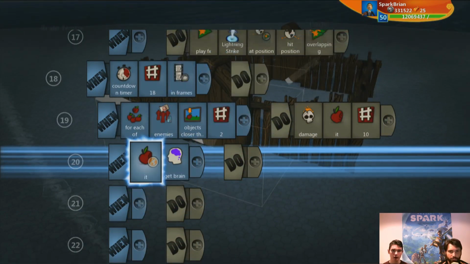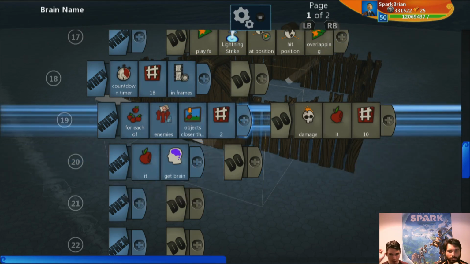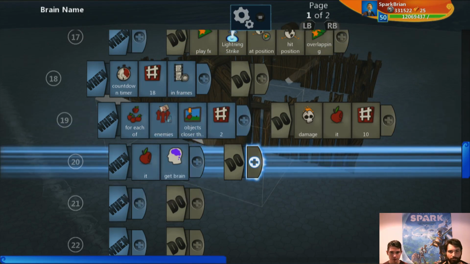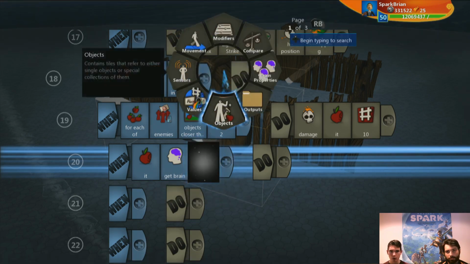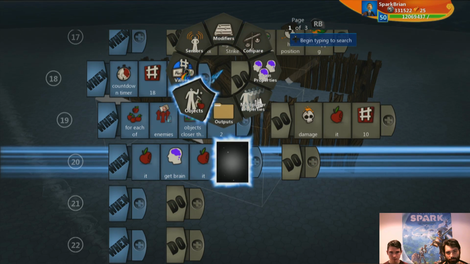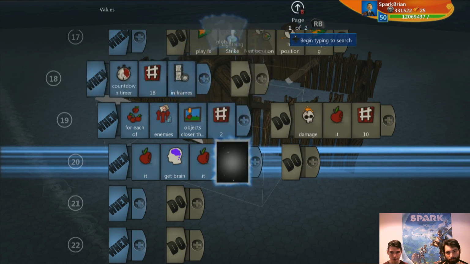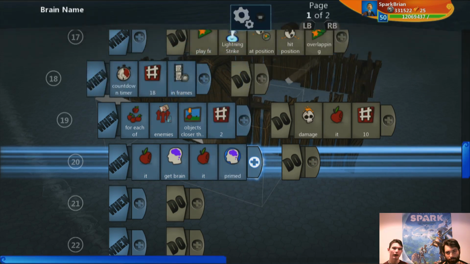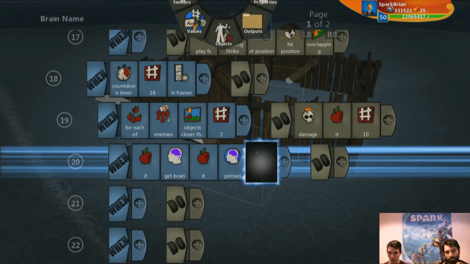In this case, though, we are actually looking for, does the enemy I'm calling it on, let's get its brain, and we're looking for the primed brain. We want to make sure it has the primed brain. So we locally saved primed on that enemy. So you want to say get brain it, and let's go over to values. Let's go to brain it primed, because it's not a global variable, it's its specific variable, so you need to call its specific variable. And then we added that to channel 1.